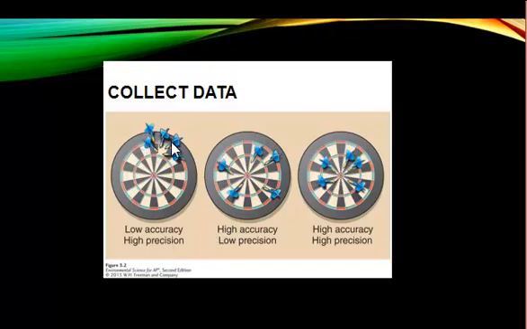But we had high precision because this may not have been a bullseye, but wow, everybody seemed to hit their target in the same place. So that's higher precision. And then in the second one, we had a lower precision. They were hitting all over the place, but they were all closer to the bullseye.